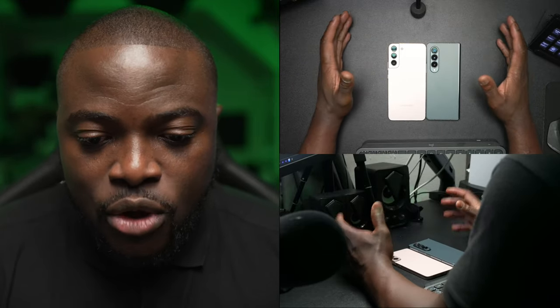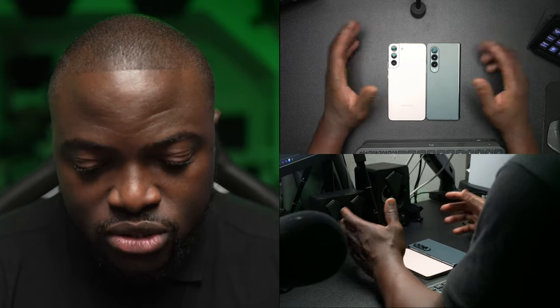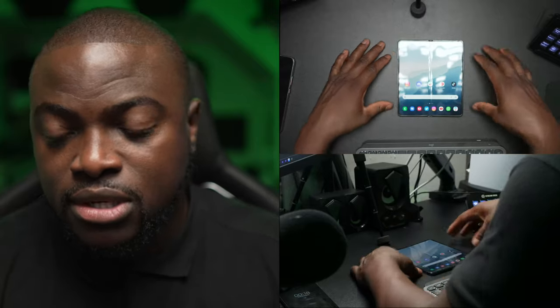So that's that. We've gone through the design, build quality, fit and finish. We've gone through the display. We've gone through the performance. We've gone through camera, right? Software. We're going to save battery till last. And then after that, we're going to get into the comments.